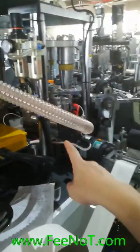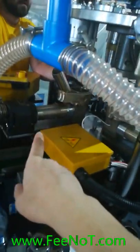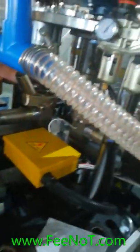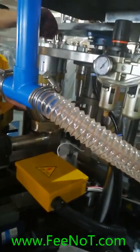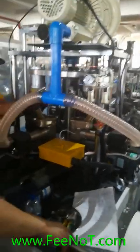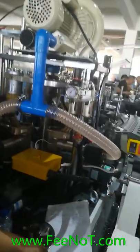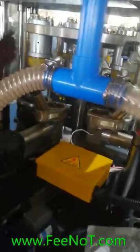This one is a ceramic hot air, heating faster. But this one we are comparing with the power cutoff. Ceramic hot air, and air change mode.